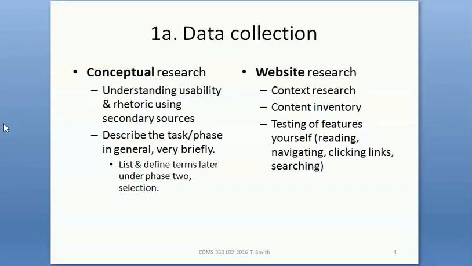In terms of website research, you collected information on its context, and how did you collect that? Well, you went online and you looked around. You found out about the organization because, of course, you're new to it, and so you don't give the findings here at all. You just say, here's what we looked for and why, okay? And the fact that you did a content inventory as you did report A. The fact that you looked through the website itself, you know enough about the website by clicking through it, reading some pages, looking at visuals, thinking about what you're seeing there.